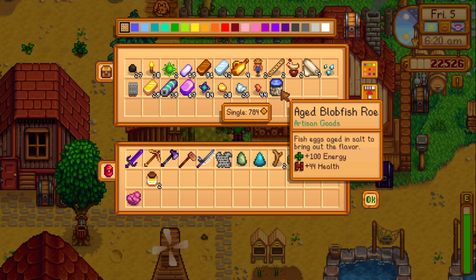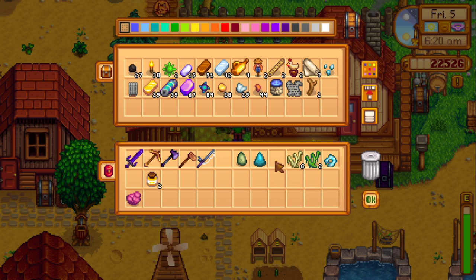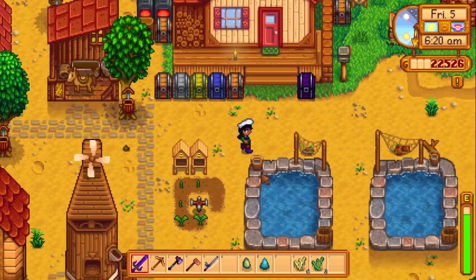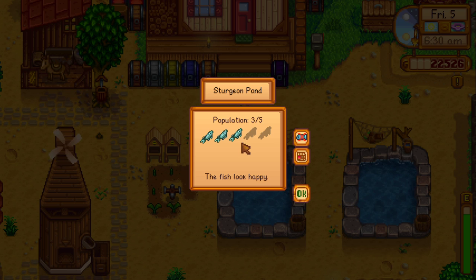Hello, Shimon. Welcome back. Oh, I wanted to recycle this fence, right? Let's place them in here. And the other one we have is the sturgeon. Sturgeon gives caviar. It's the only fish that makes caviar.